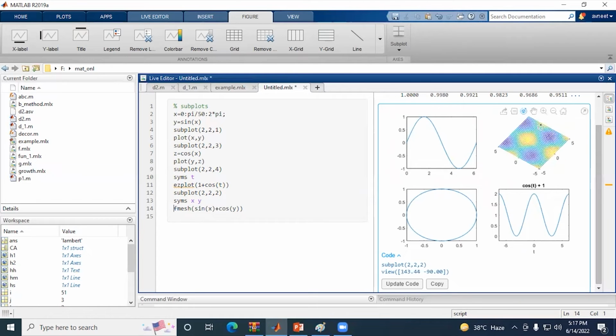Mesh means grid, you could say. That grid is going to show you how your data is going to work with 3D. So this is the time to jump over to 3D graphics, and this was just to give you some idea about how 3D animations or 3D data could work in Matlab. This is just for introduction. So I hope you get the idea of subplots here, and this is the time to jump over to the next window.